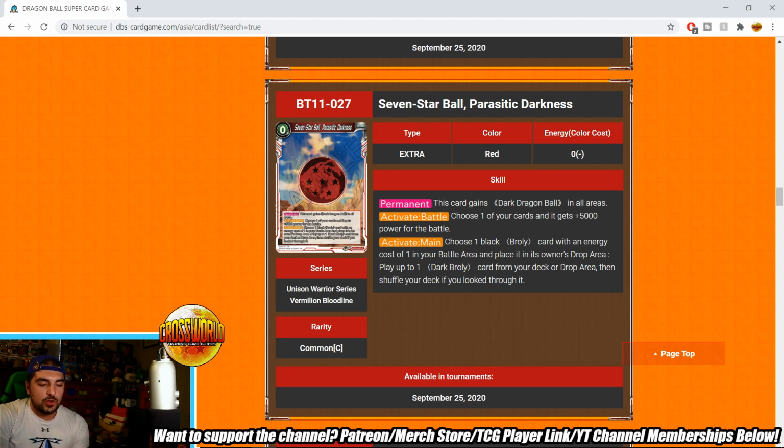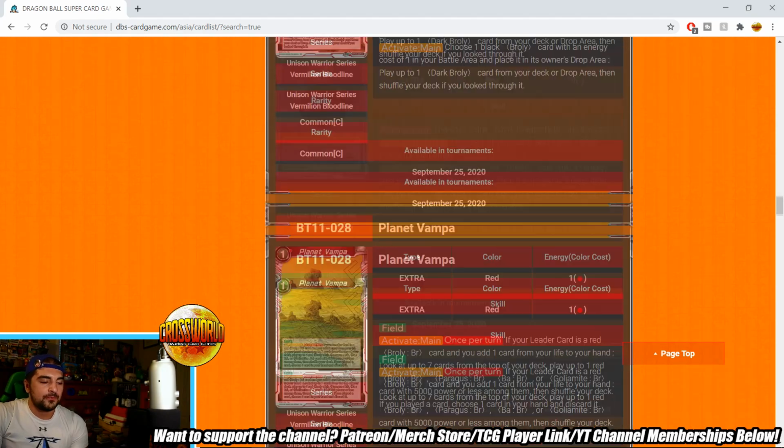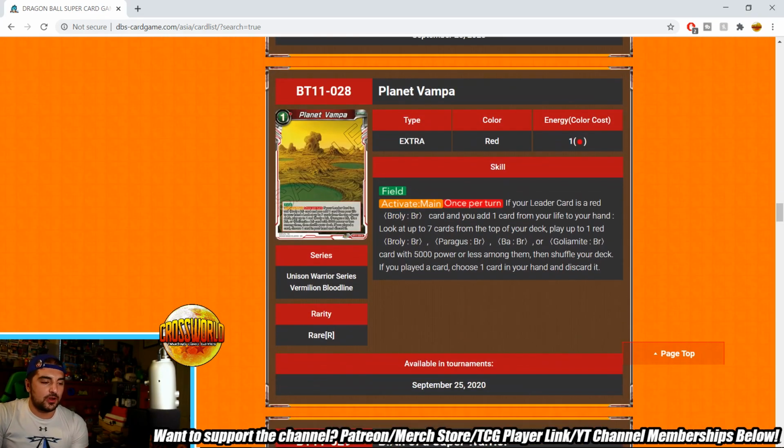Play up to 1 dark Broly from your deck or drop area, then shuffle your deck. So I'm assuming the black stuff in this set is going to be Broly, possibly some Broly Xeno stuff, but I guess they're going with dark Broly here. So we'll see what that looks like when we get the cards in black.